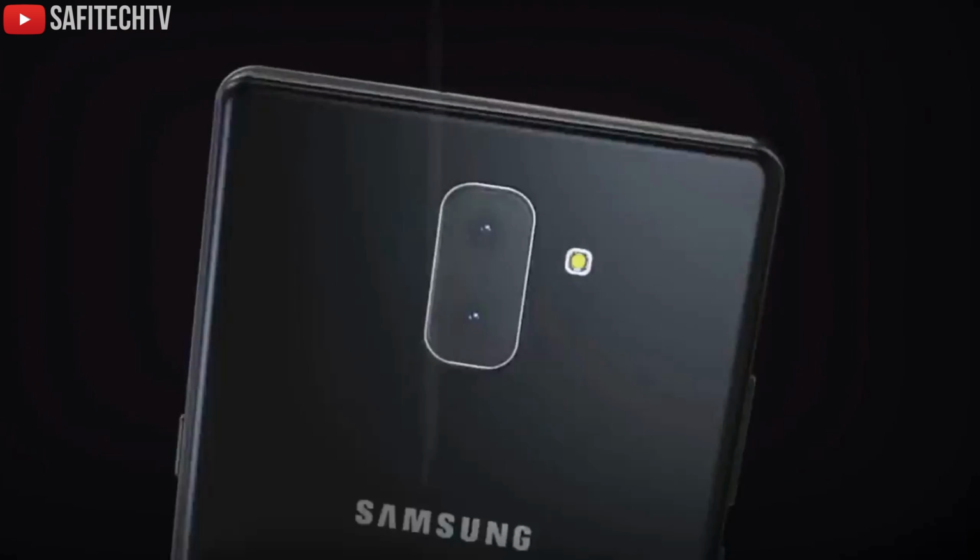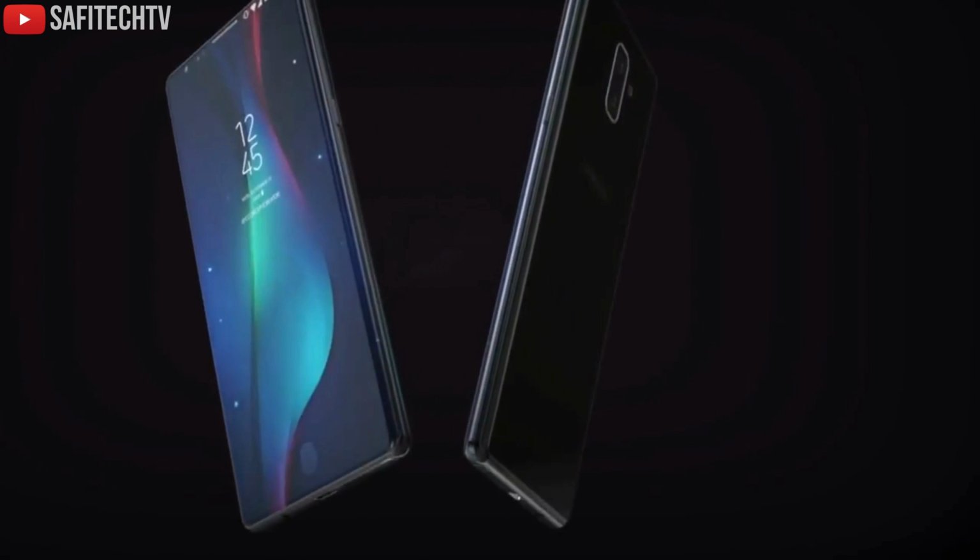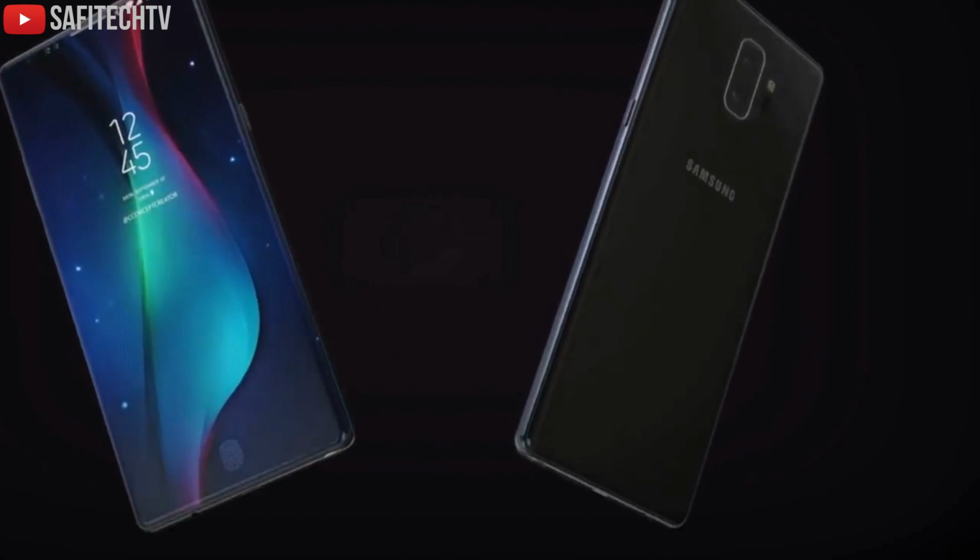Just a few days ago, everyone was told that Samsung had canceled plans to place the Note 9's fingerprint scanner underneath the display. This news came from Ming-Chi Kuo, an analyst with a great track record with predictions in the mobile market, and his main focus has always been Apple and its iPhone.